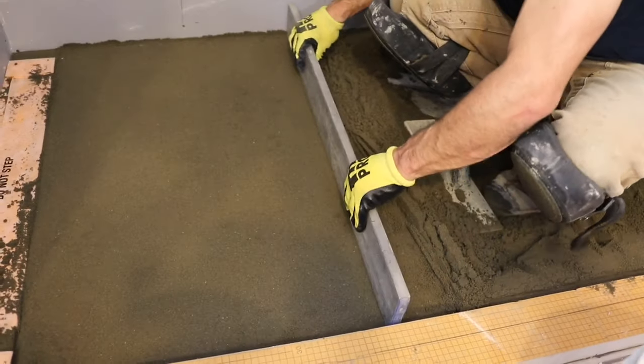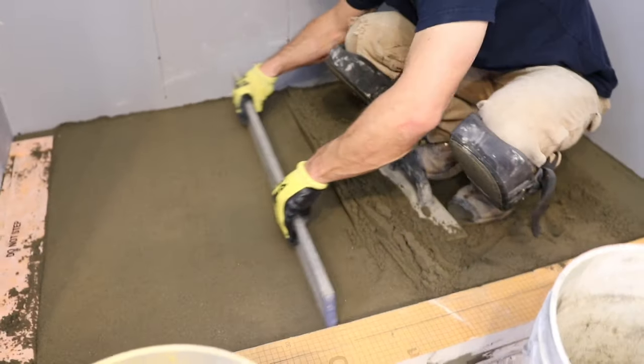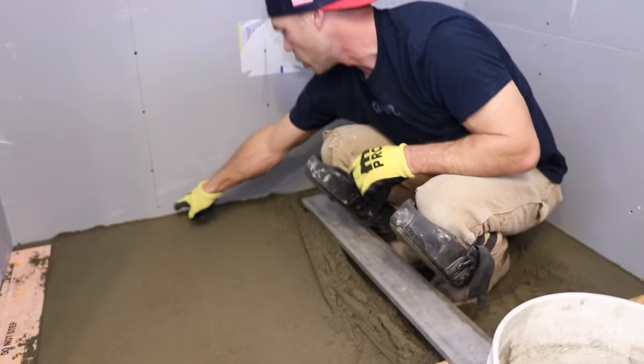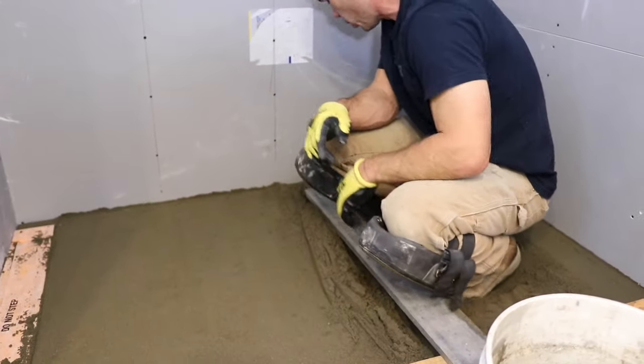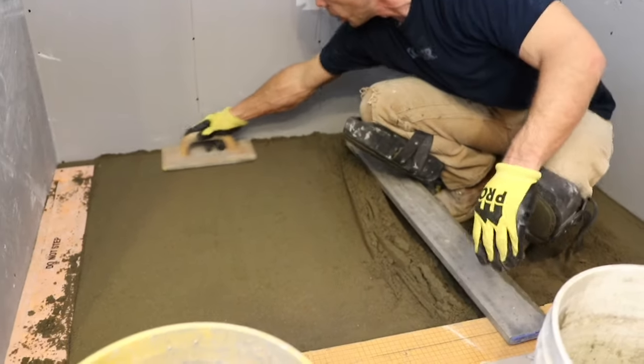For my DIYers and handyman types, it would probably be good. You could draw a line on there to kind of keep you straight too. You know, take a Sharpie and do that.